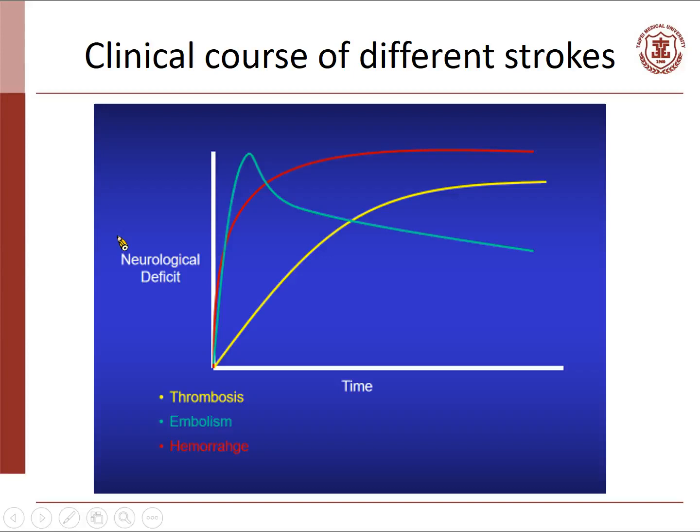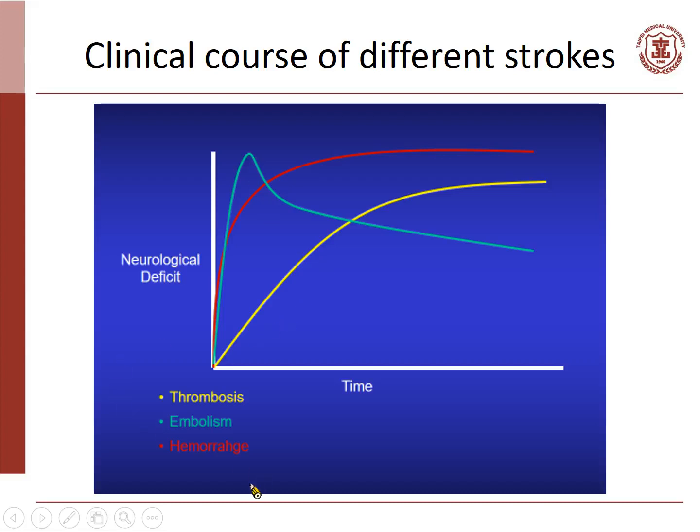So if we look at the time course, we can also differentiate the etiology of stroke before you get a CT scan. For embolism, there's usually a large vessel occluded by a blood clot, and we have the thrombolytic system in the body. So sometimes in embolic stroke, the patient has a severe neurologic deficit within several minutes to hours, then the neurological symptoms go away. If you have this kind of clinical course, you may guess it is caused by embolic stroke.